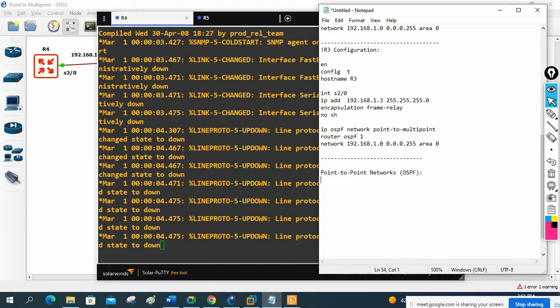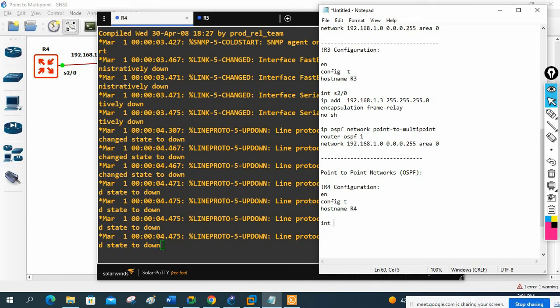In the OSPF we are doing this one. So R1, let me write here R1 configuration. Let me put a hyphen here, so this will not execute. Okay, so now we will do the basic configuration of the router. Same thing as we do: enable, config t, then hostname. What is this one, R1 or R4? We have R4, so let me write R4 here. This one also R4.